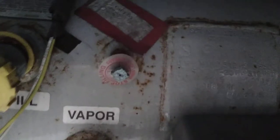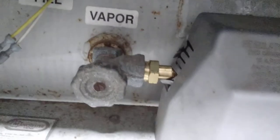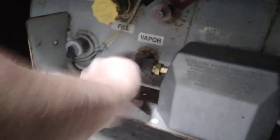Up here we have another small storage area, pass through above, and down below is our LP tank. The LP tank has a gauge with electric leads so you can check it inside. Your fill valve is right there. Your fixed liquid level gauge or vent is right there. And your vapor valve that you turn on and off is there. Regulator is under the cover. Always turn the valve all the way on or all the way off, not in between.